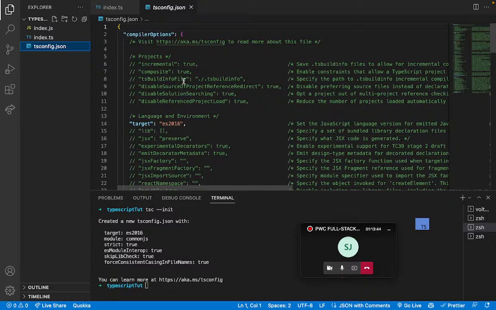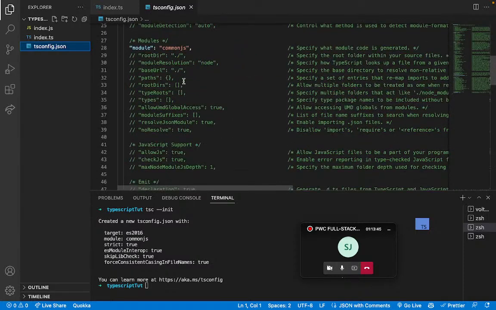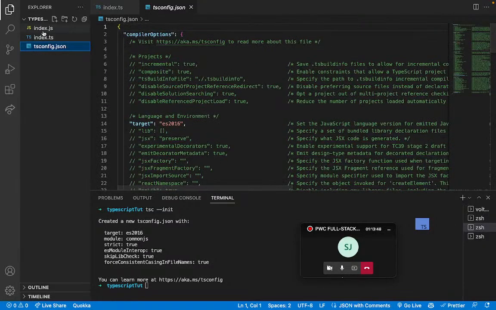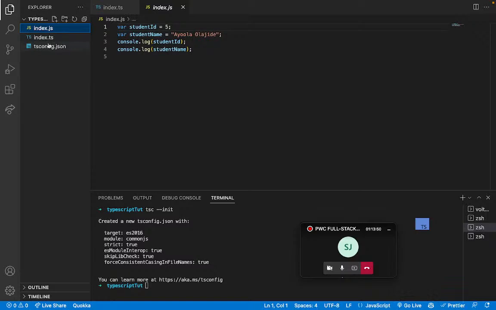So any of those that you want to do, you'll be doing it here. So we're going to be checking it out. So you notice that immediately I did this TS config, some of the errors here went out. So that is actually why I thought this could actually help Sarah. So please, everybody should do this.